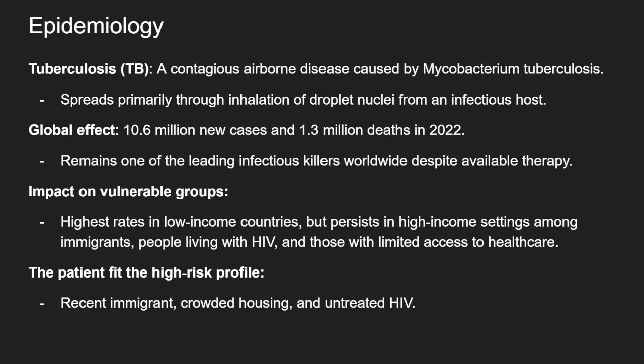While rates are highest in low income countries, tuberculosis is still very relevant in high income places like the United States, especially among immigrants, people with HIV, and those limited in healthcare access. This patient does check every risk box. He recently immigrated from South Africa. He is HIV positive, and he is living in an overcrowded house, which are all consistent with tuberculosis cases.